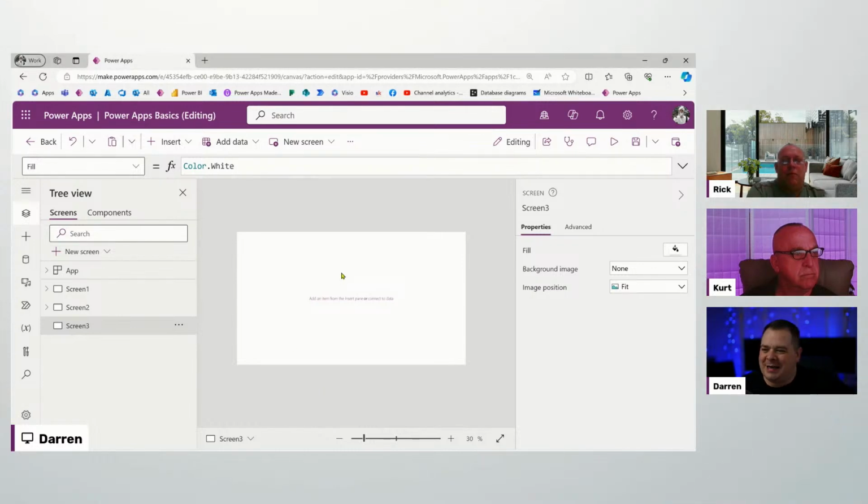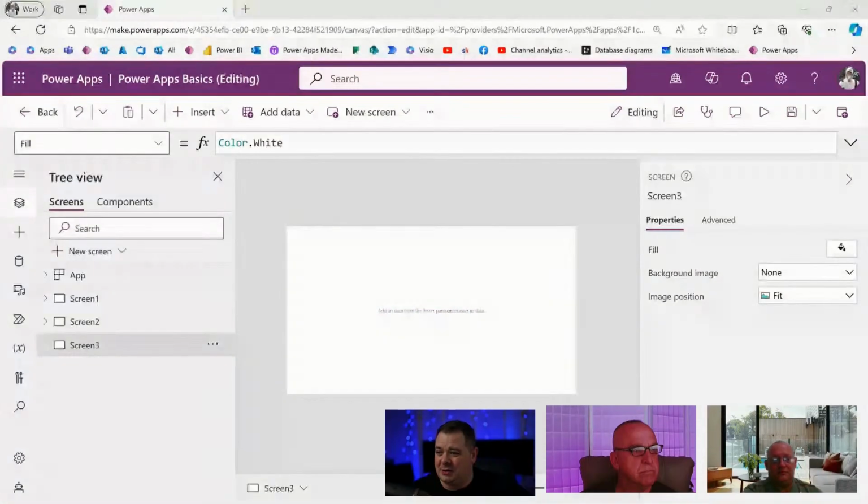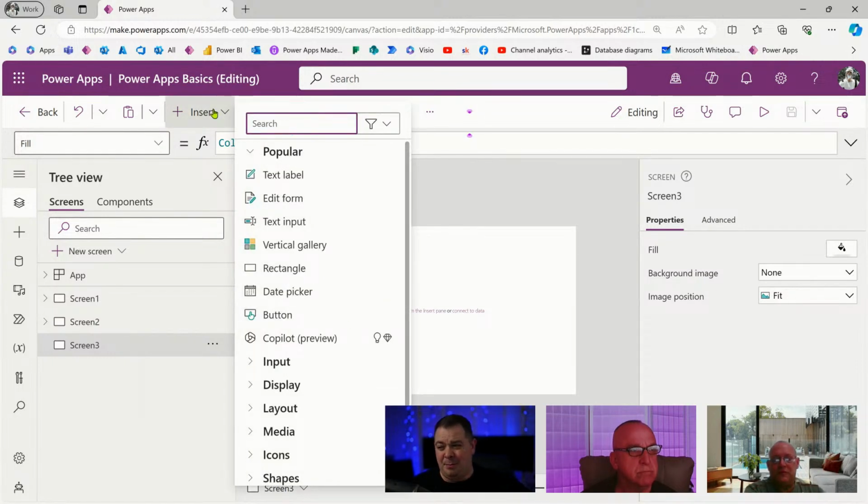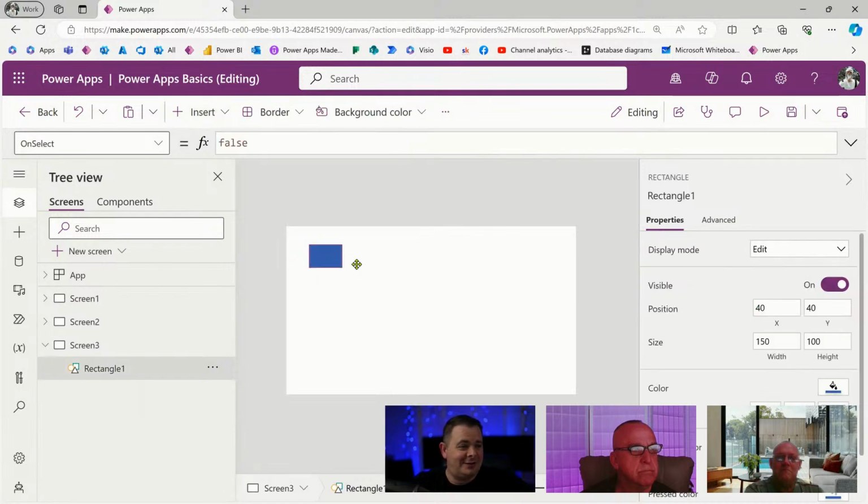One thing I'd like to do is talk about some individual controls. When you open up a new, fresh Canvas Power Apps application, you're presented something that looks like this, except there'll just be one screen here. And essentially what you want to do is start adding controls to a screen. So I'm going to add a very basic type of control you can do all kinds of things with, which is a rectangle. I love the rectangle control.